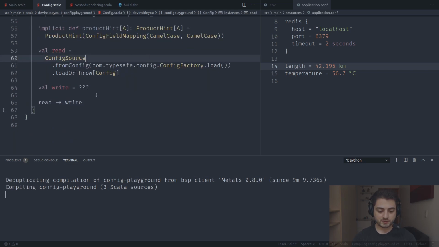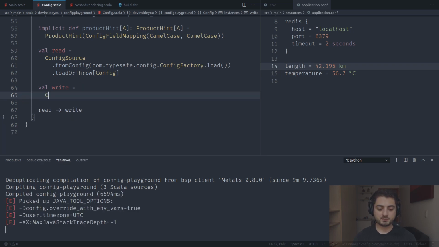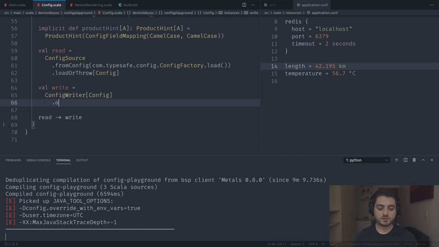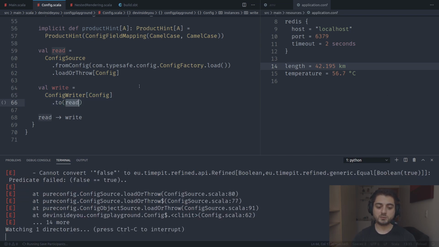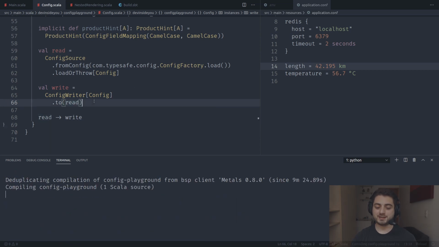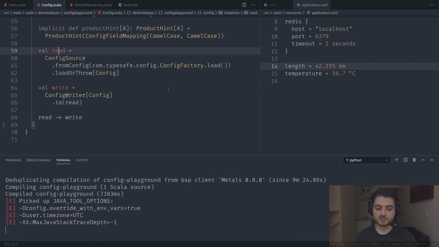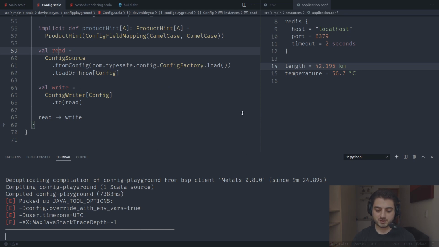Now over here, this write is basically just going to be a ConfigWriter of config and just to read. Usually over here you would construct this object manually, but I don't want to waste your time creating this object manually, because this is already the config, and you can render it back to JSON.